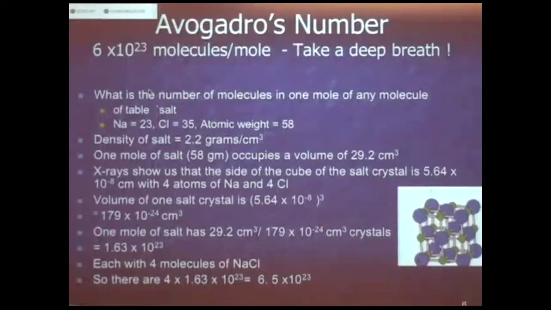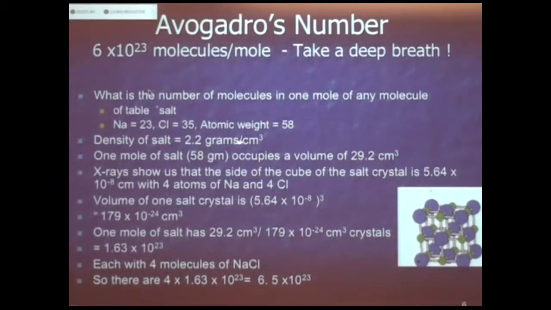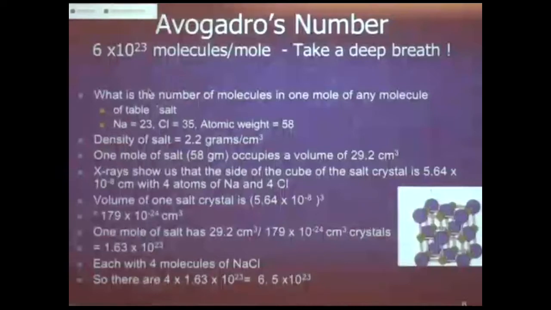So then what you do is you say that first of all, the atomic weight of 1 unit of sodium chloride is 23 plus 35, because the atomic weight of sodium is 23 and the atomic weight of chlorine is 35. So the atomic weight of sodium chloride is 58 if you had 1 molecule of sodium chloride. 1 sodium, 1 chloride. Okay? I've got several in this cell, so I'll have to take that into account. All right. Also, you can grab some table salt and use Archimedes' method and measure its density. So we can measure the density of salt is 2.2 grams per cubic centimeter, which means it's 2.2 times more dense than water. So there's the density.